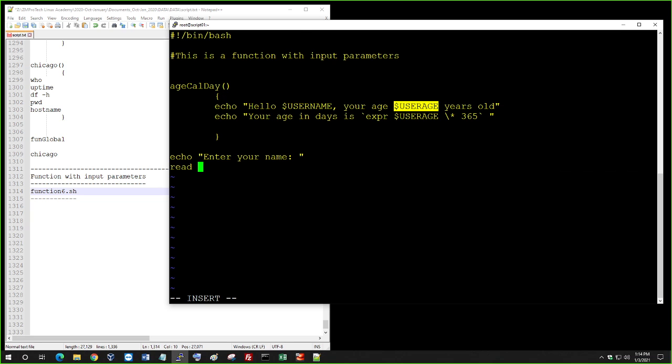Then what you're gonna do is username. What is the username in this scenario right now? This is a placeholder. What did I say placeholder is? Placeholder is a variable. Yes, very good.